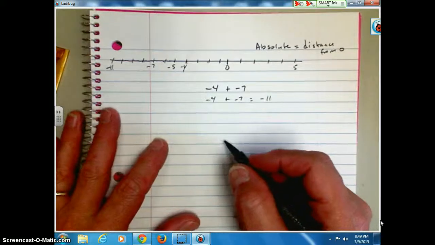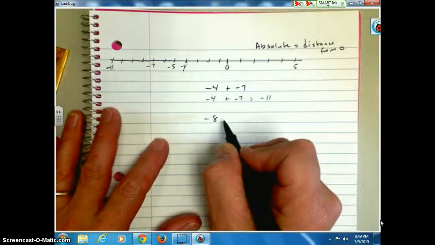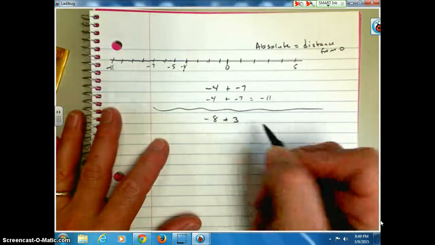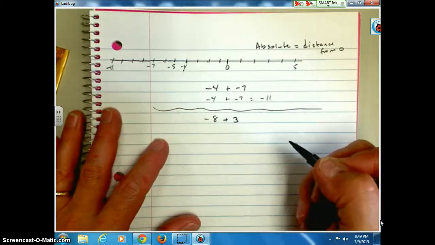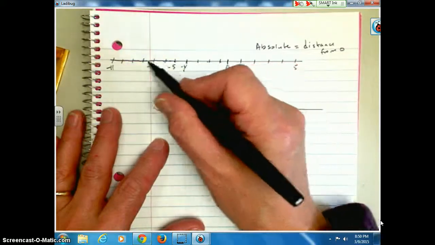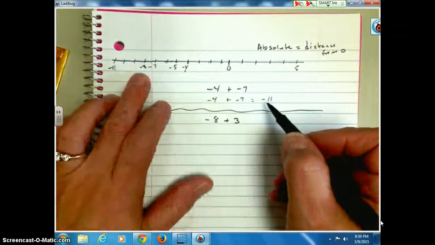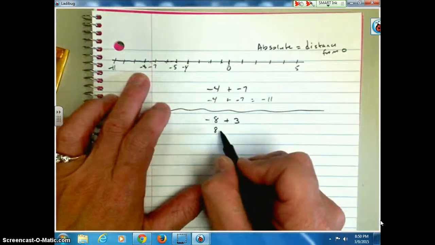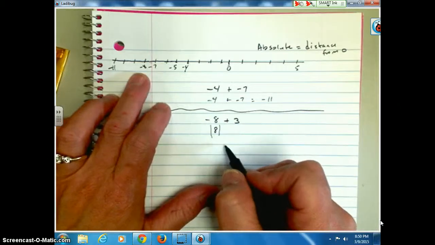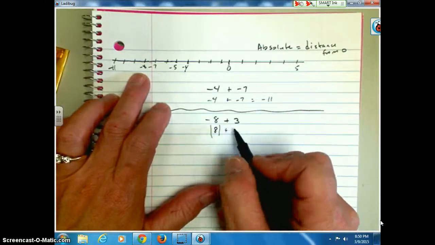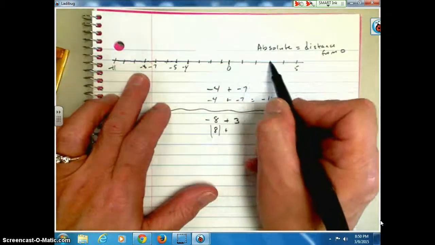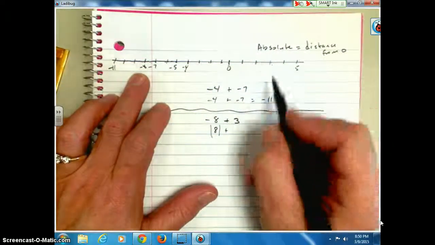What happens if we have a negative 8? So let's just go on to a different problem here. A negative 8 plus a positive 3. So let's say we're starting out with negative 8, so 1, 2, 3, 4, 5, 6, 7, and negative 8, which is 8 away from 0. The absolute value is 8, because it's 8 away from 0. And we're going to add 3. So 1, 2, 3, because positive 3 is 3 away from 0.